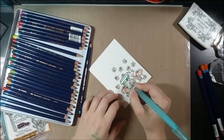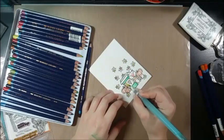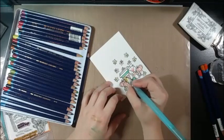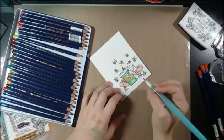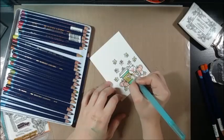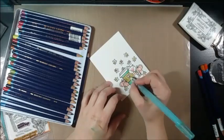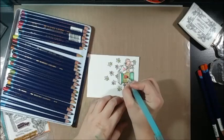Now that I've laid in all my color, I can get started with the painting. I personally prefer to work with a water brush, and I don't put any water in mine, although putting water in yours would work well. I think that the key is to use small amounts of water rather than using a water cup and dipping a brush into it, because these colors are really strong.